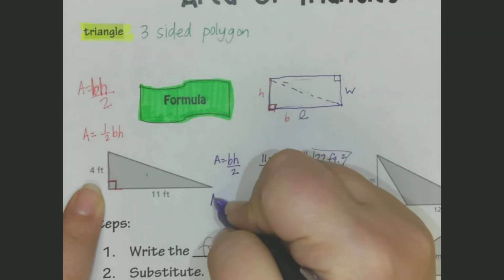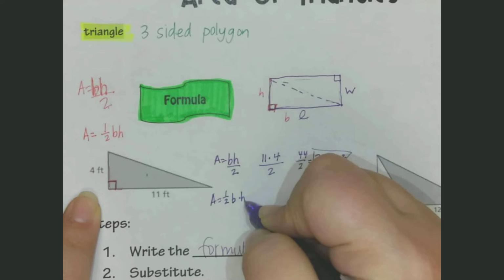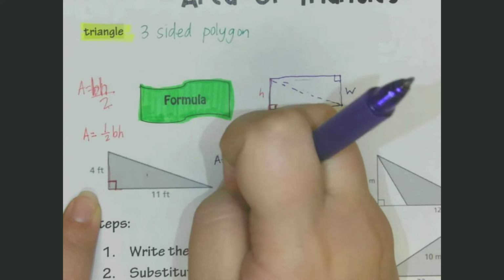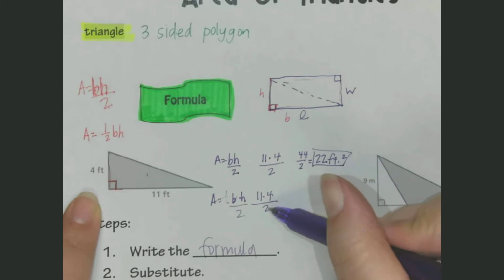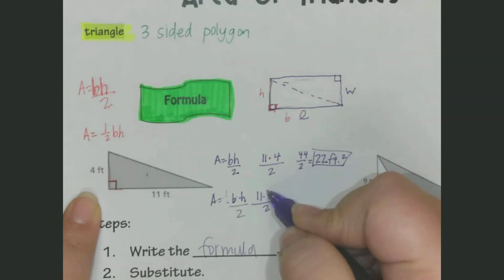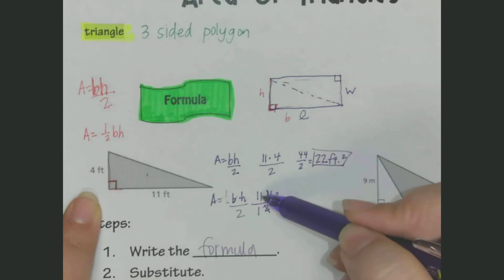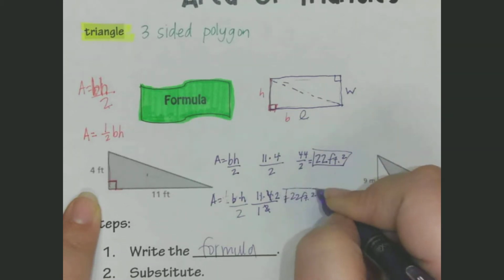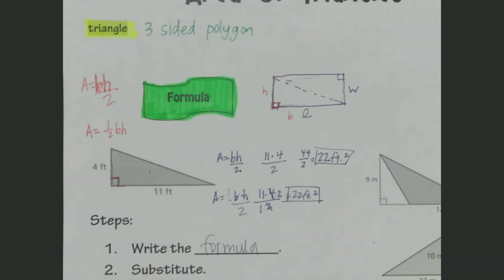Okay, if I did that the other way, the area would equal 1/2 of the base times the height. Actually, we're not going to do it that way yet. We're going to do it this way again. Base times height divided by 2, but I'm going to show you that right here, when you have this 4 divided by 2, you could actually cross simplify that, right? 2 goes into 2 once, and 2 goes into 4 twice. And so now you're just left with 11 times 2, which equals 22 feet squared. So as you're doing geometry, I want you to use everything you've learned so far, this cross simplifying, everything, okay?